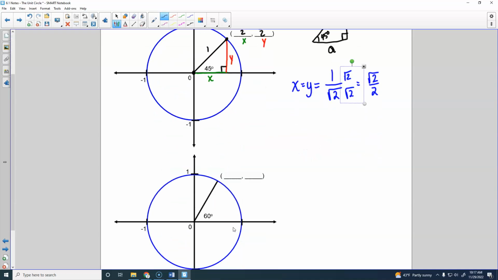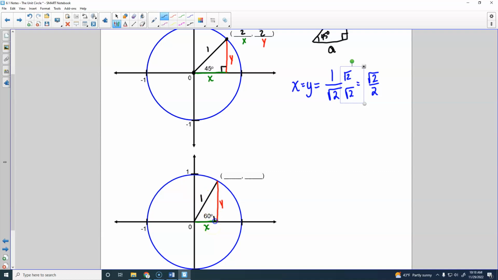And that just leaves us this last one to do. It's going to be really similar to the first one, because if we know that angle right there is 60, then we're still dealing with a 30, 60, 90 triangle. It's just oriented differently. In fact, I know my sides are going to be the same as they were. I can see Y is bigger than X here. So Y is going to be the square root of 3 over 2. X will be the 1/2, but let's walk through it.